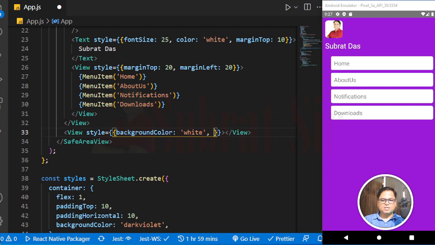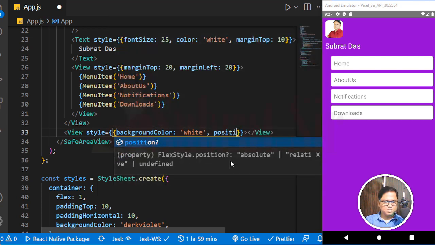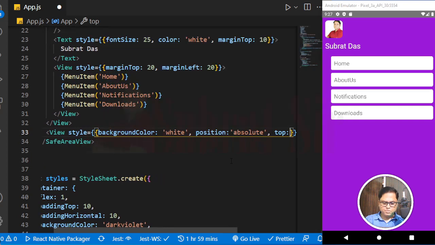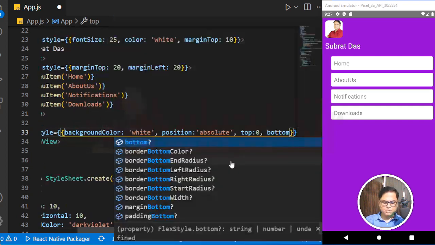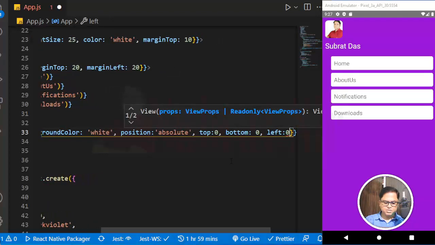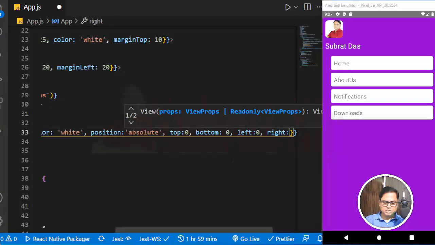Okay, so background color is white, position absolute, top 0, bottom 0, left 0, right 0.